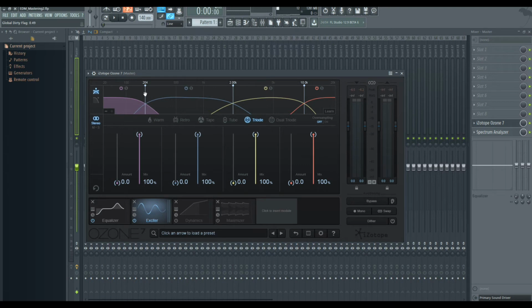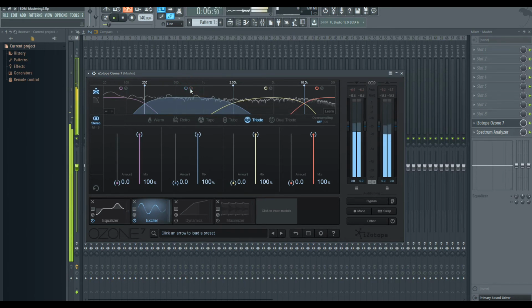2000 Hz is the point. So I won't apply any exciter effect on the sub-bass band, because I want to hear pure sub-bass instead of distorted sounds. However, if we switch to the second band here, we may apply some excitation. Let's solo it first to hear the result in isolation. Solo function mutes other bands.